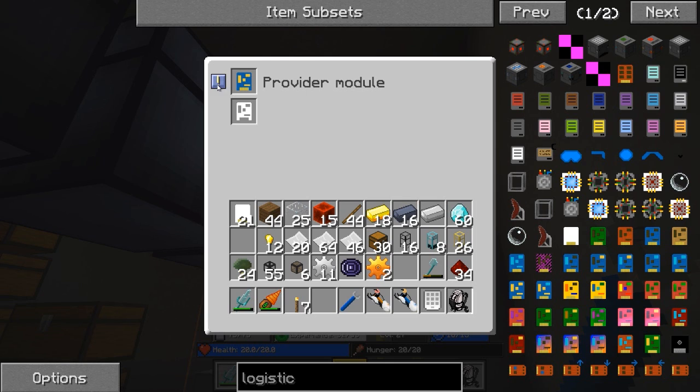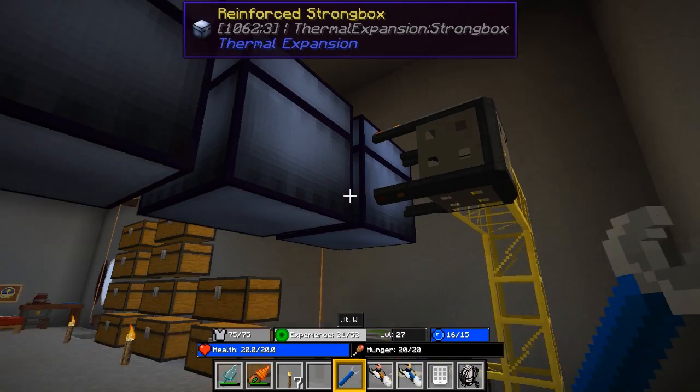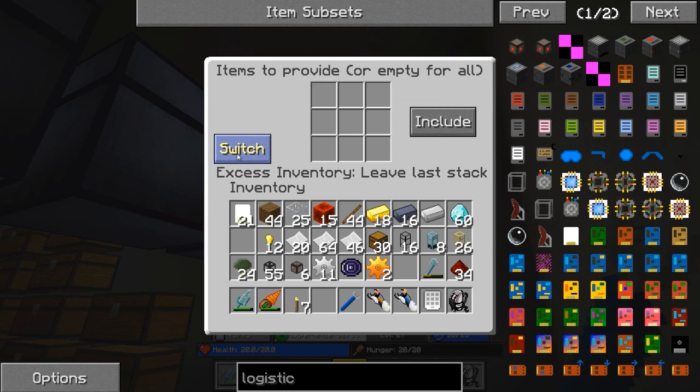You can see it has a little exclamation point button right there, and it tells you that, well, this is a provider module. So let's click that, and it tells you some other options of what you can do. You can include and exclude certain items. You can set like a filter, and then like switch basically allows you to set up your inventory inside the chest, and that's what we do want to do. I do want to do that, so I want to switch this.